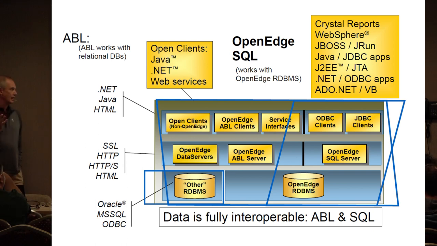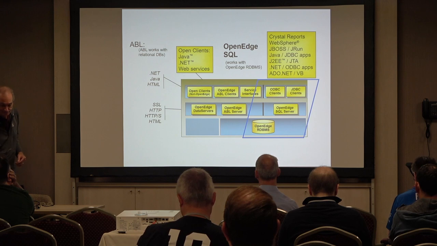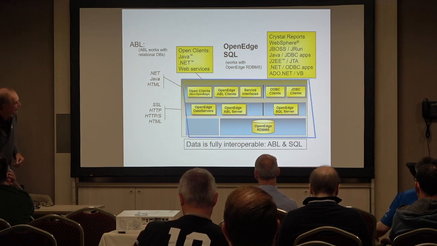Basically, this is the entire platform. There's more here, but at the bottom, we've got the OpenEdge database and other databases that all of our tooling and middleware can connect to. For right now, we're going to take out the concept of other databases and just focus on JDBC and ODBC through either the OpenEdge or SQL Engine down to the data store, okay? Important understanding is there's one data store that's written to and looked at by both the OpenEdge servers and the SQL servers. So there's one collection of data.